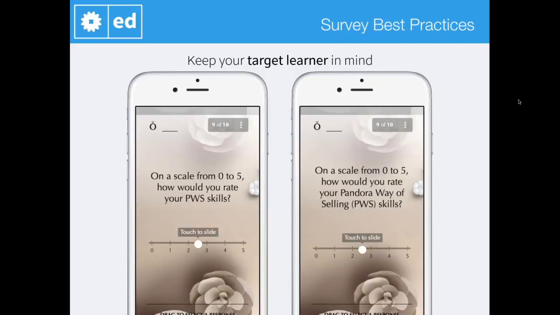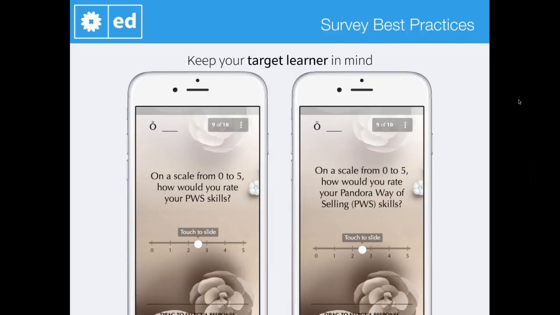Similarly, you want to keep your target learner in mind. So at a very basic level, it's making sure that your learner can understand the question. If the learner doesn't understand what you're asking them, they're going to guess, they're probably going to put in the wrong answer because they don't actually know what you're talking about, and that's going to muddy your data. It's going to mean that you have some corrupt answers that skew the results in a way that you don't want. Again, you're spending your learner's time and you want a valuable response. So you need to make sure your learner will understand it, whether that means explaining clearly any acronyms that you use, or just trying not to be too verbose. Perhaps people don't understand all these big words that you're using. You never know. Just remember, keep your audience in mind.